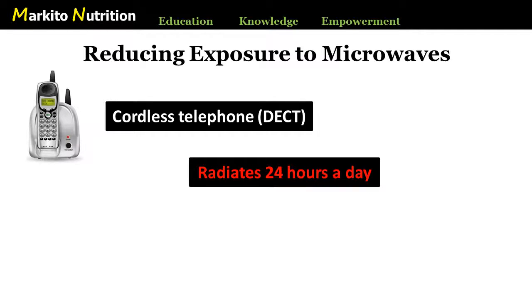So you are essentially blasting your home with microwaves all the time. And if you use a cordless phone with your head positioned between the phone and the base station, the microwaves go directly through your head. So you would be wise to replace all of your cordless telephones with corded ones. But if you insist on keeping a cordless phone, get the older 900 megahertz analog versions because they actually power down when not in use, compared to the newer ones which act like mini cell phone towers in your own home.